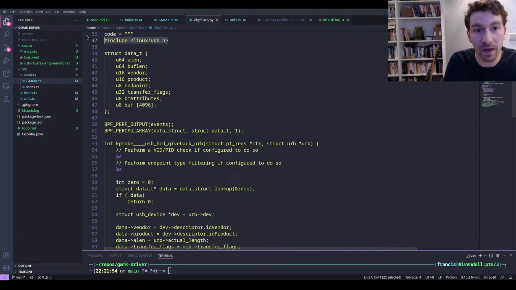So we're including a header file from the Linux kernel here. This is really code that runs in the kernel and gives you access to pretty much all of the stuff that's happening in the kernel. There are quite a lot of limitations actually, but the limitations are there for safety.